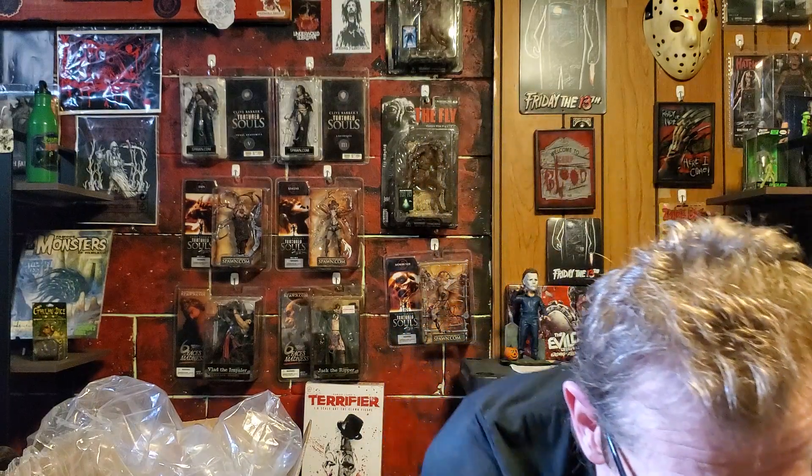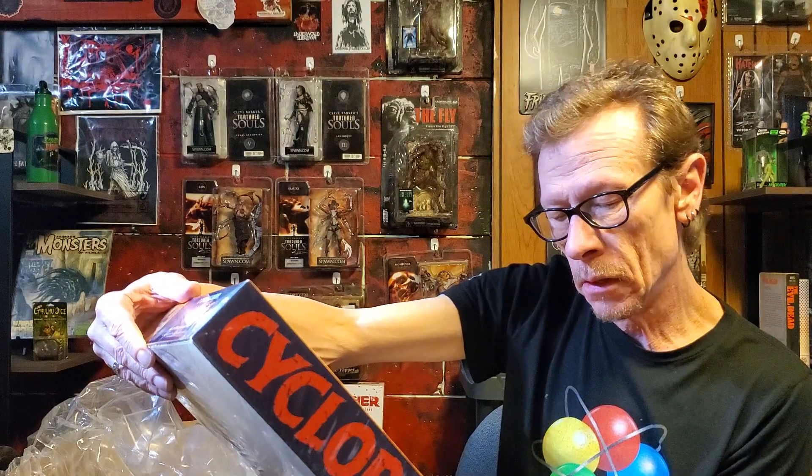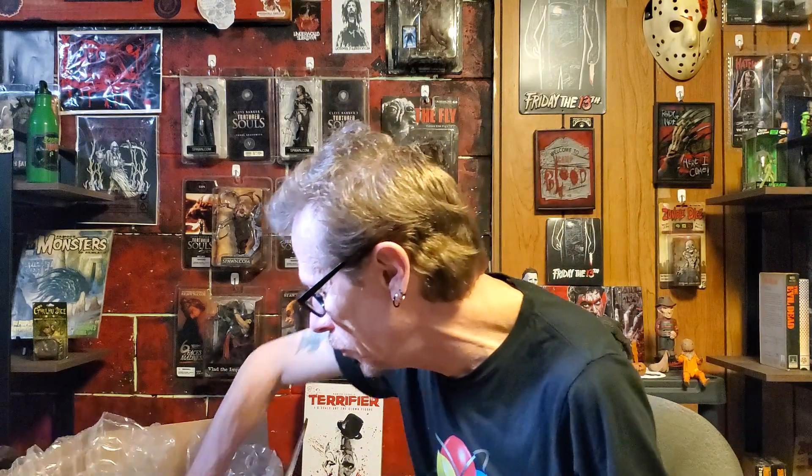There are a few others they've got on there that I'll probably end up getting eventually. But again, I haven't decided if I'm in fact willing to even open these and put them together. Yeah, these are pretty cool. A few other things coming from another place — we'll get an unboxing for them soon.